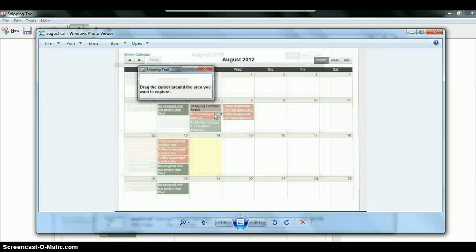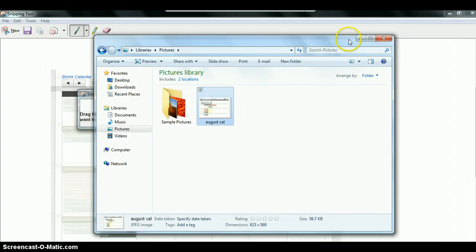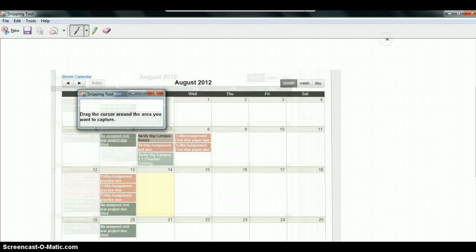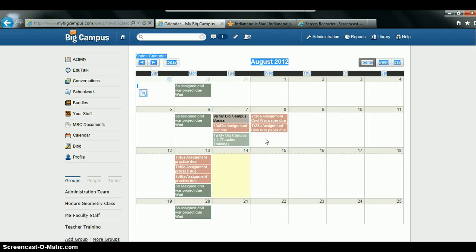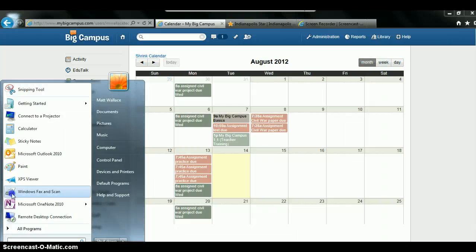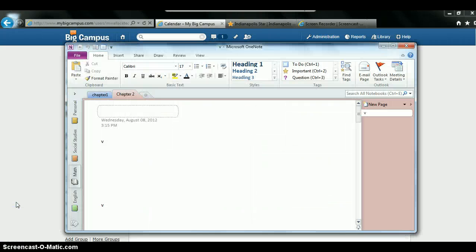And it's just a picture that I can look at and zoom in, zoom out, so I can at least see what my calendar looks like. Maybe my parents want to see my calendar. I would have the ability to look at that. But let's say maybe I want to use OneNote. Maybe I'm one who uses Microsoft OneNote a lot. And let's say in my notebook here I want to keep a file of my calendars.